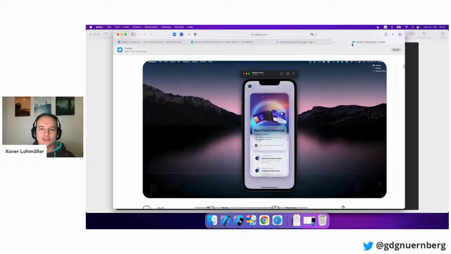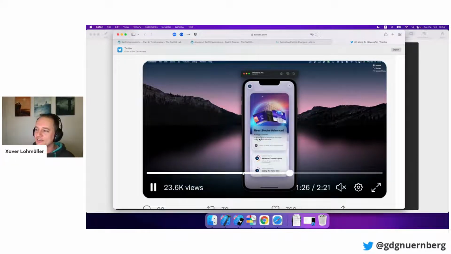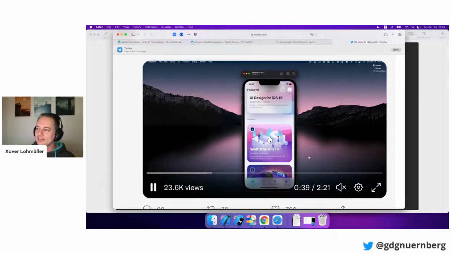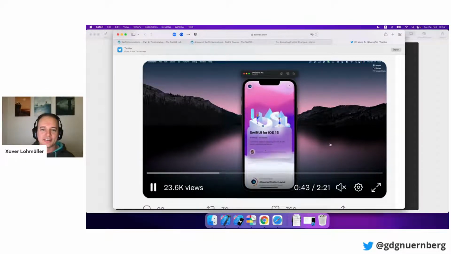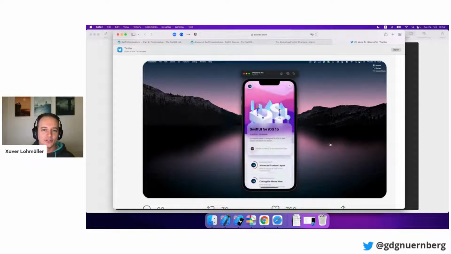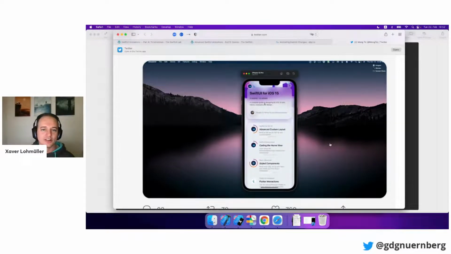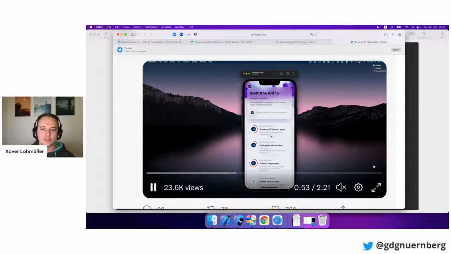And in general, I want to shout out Meng To. He's one of the real masters of SwiftUI and design. He's a developer and a designer at the same time, and I don't know how he does it. But he really pushes SwiftUI to the edge. In his courses, you can read about really advanced animations, and when lots of views interact, how you can animate those in a nice way.